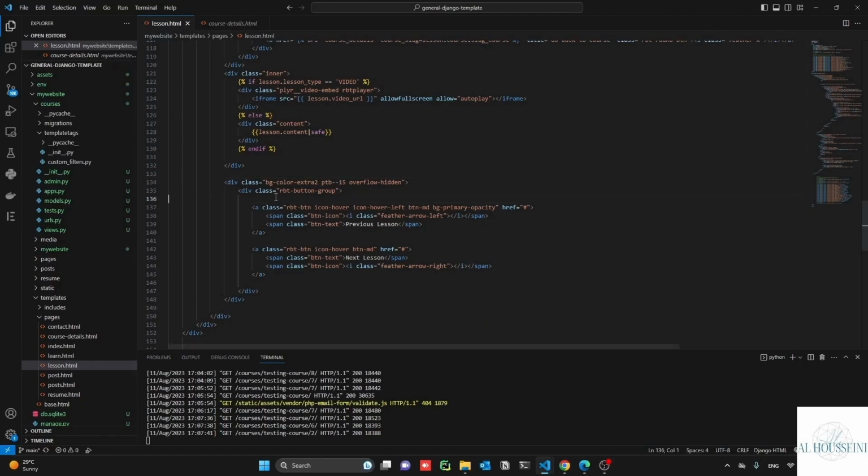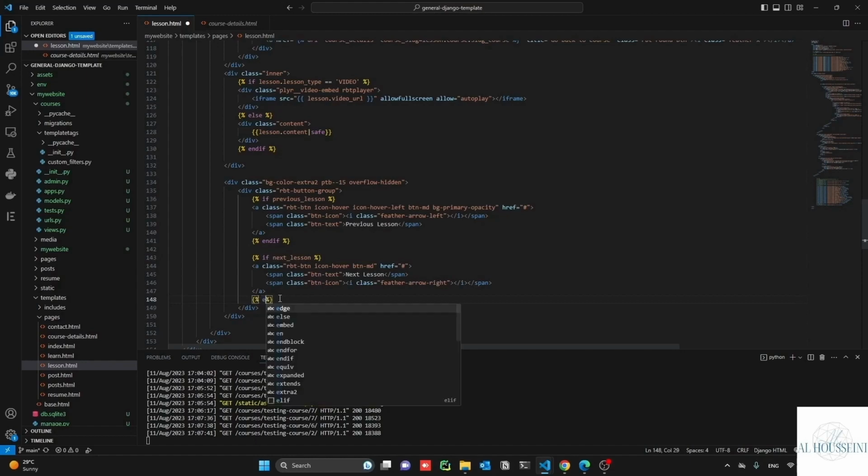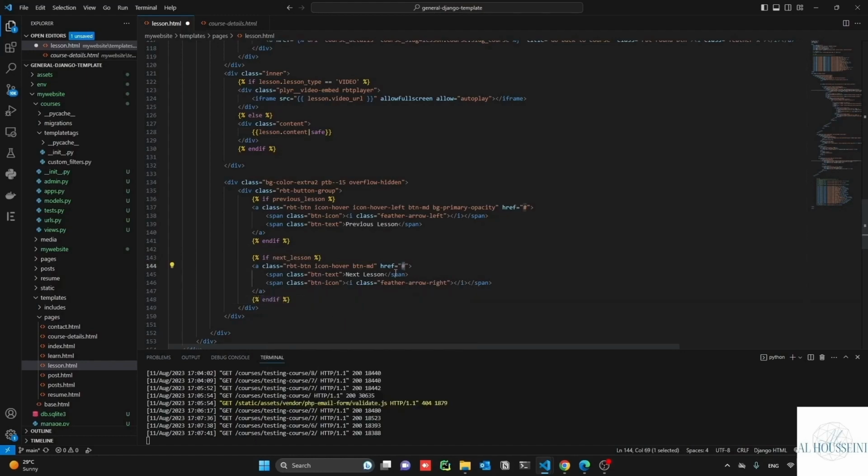So it's very simple. I will say if previous, not big P but small p, if previous_lesson, and the same strategy here, if next_lesson. And the link here is something very important we need to deal with, is the link itself.